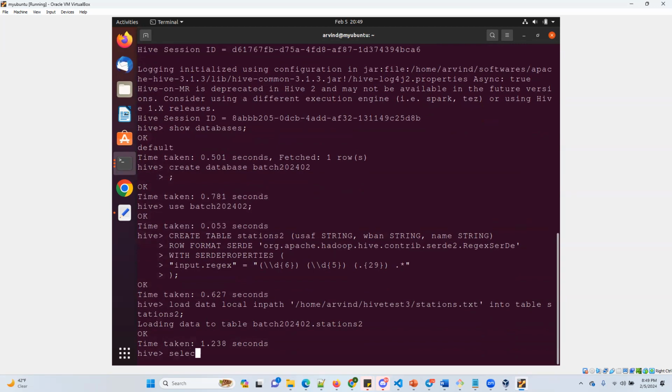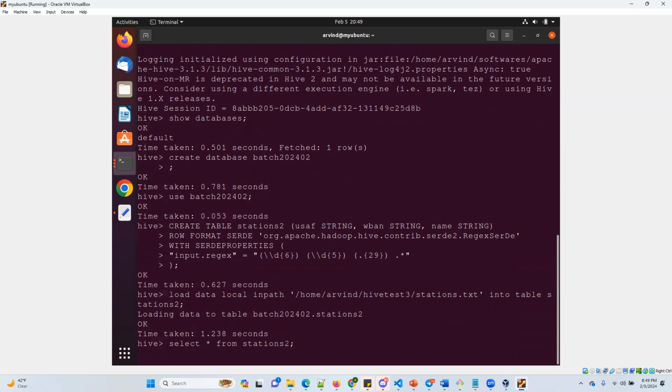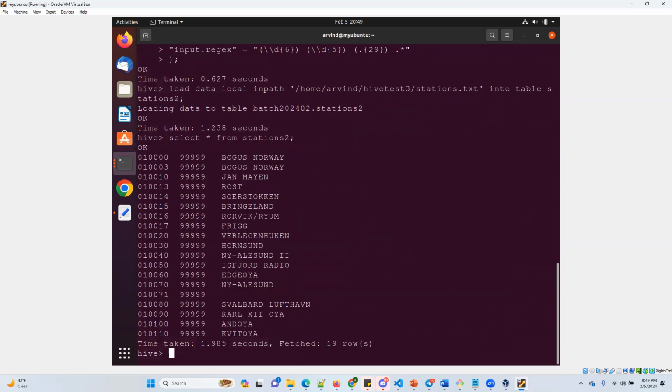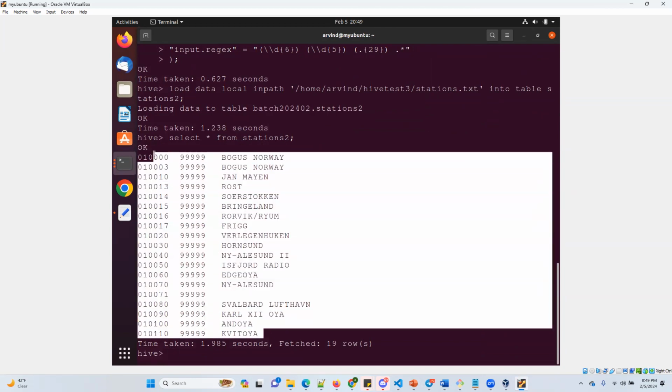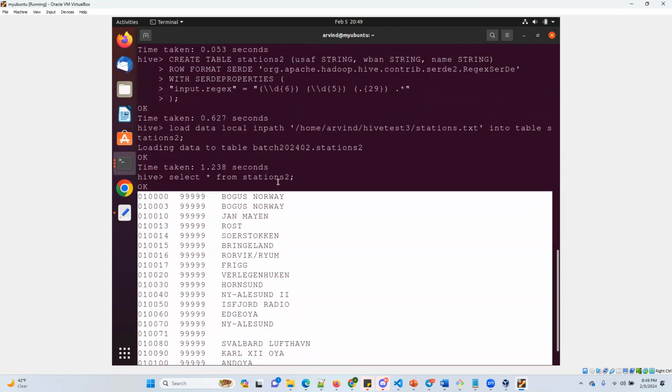Once we load the data, okay, like this we can get the data. So we can define the data in this fixed width file.